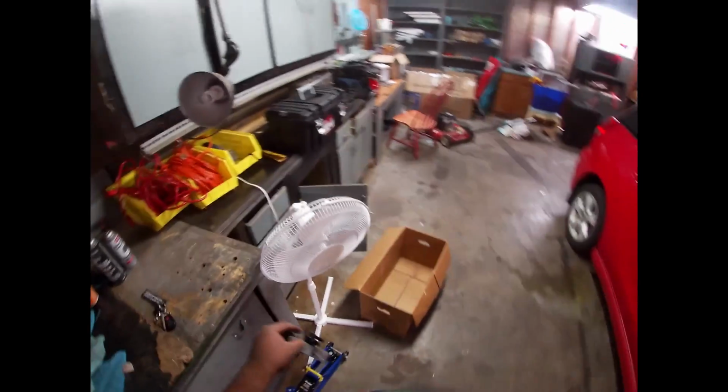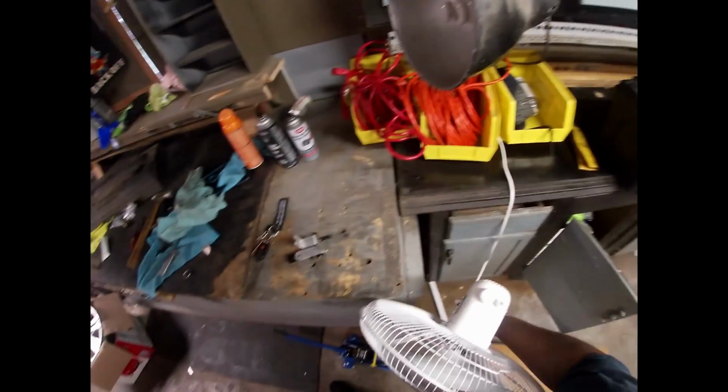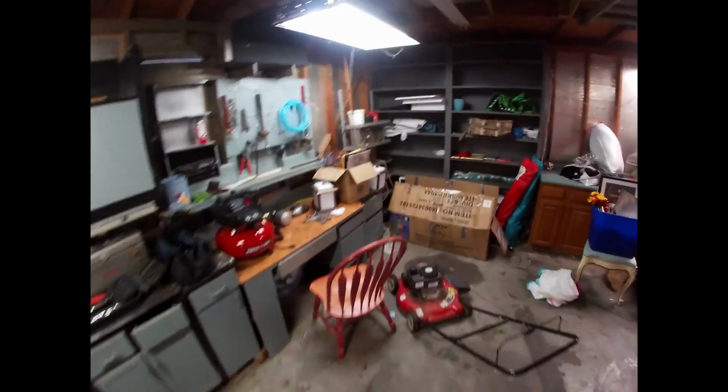There's other stuff I can do to the Matrix while this is doing this, so I'm not going to bore you guys. I'm gonna turn the fan on this, sit here, let that dry. I have to fill that tire up with air because I'm probably gonna drive it today. Fingers crossed that I can get it up and driving today.